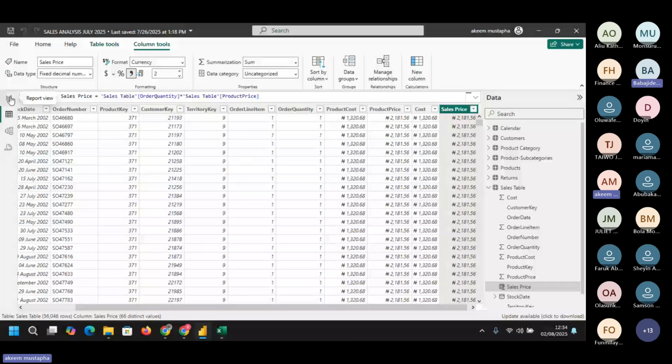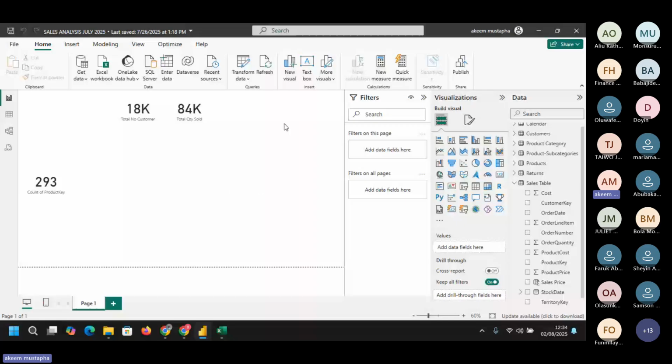Now that we have created our sales column and sales price column, we can know our total sales. One good thing is that if you go to your Power Query now, this formula has been created there. Any formula you create here, Power BI will create the formula for you in Power Query as a new column. Are you getting me now? That is a very fantastic thing about Power BI.